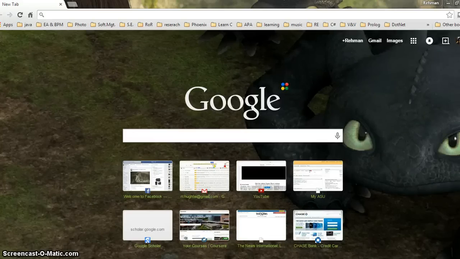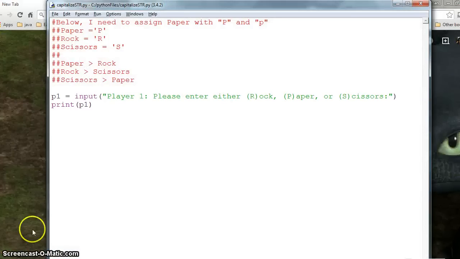So what we are doing today is that we need to take the input from the user. For example, in the rock paper scissors game, if the user inputs capital P or small p for paper, both should be taken into account. So how can we do this? I have my starting code here. I need to take paper, P or small p, whether the user inputs small p or capital P, it should be counted. I have my rules here.